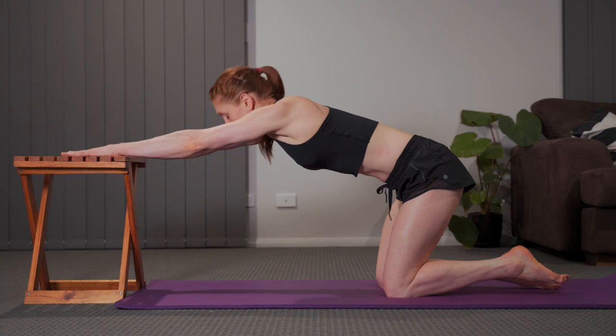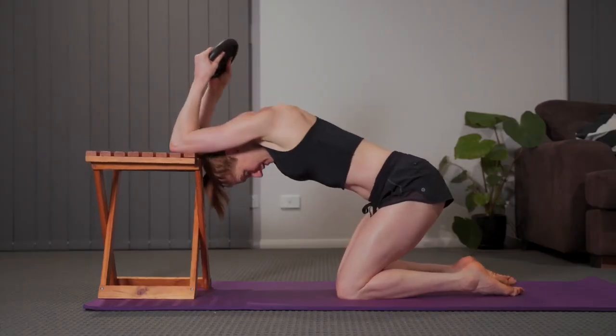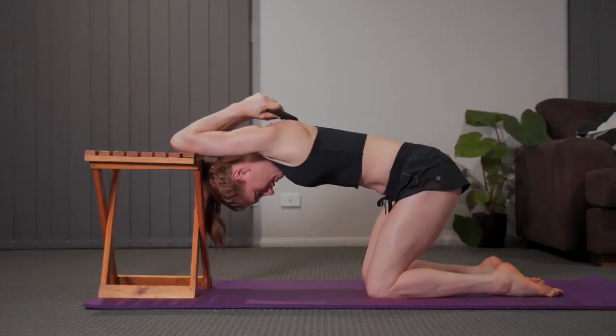Moving on to our shoulders, start with similar movements to increase blood flow such as shoulder circles and full arm circles. Progress on by placing your hands on a solid surface, bend your knees, flatten your back and tuck your head in, and try to push those shoulders down to the ground with small active bounces. To focus more acutely on our shoulders without the strain on our elbows, tuck your head in, place your elbows on a raised solid surface, and use a weight or household item to bounce in your hands closer to your head, all while pushing those shoulders down to the ground. Similar to our wrists, if you're tight and lack mobility in your shoulder, spend extra time stretching statically to increase your level of progression in this area.